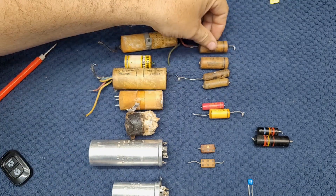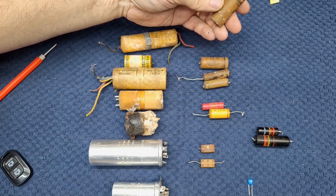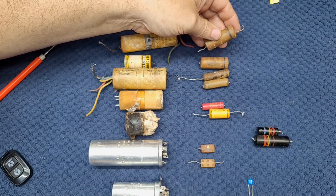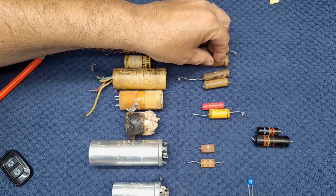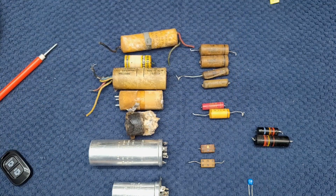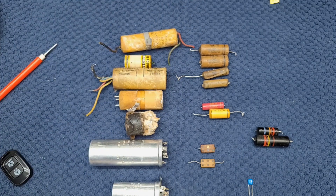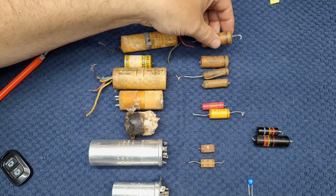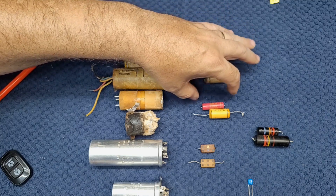But these guys here — these are the old paper wax standard capacitor. As you can see, this has got a wax coating on it. All it is is foil separated by paper with wax. These go bad — there is no question they go bad. As soon as you see them, don't even bother testing them. Don't wonder if they're good or bad, or if they're going to work or not. You replace them. Sight unseen, these leak. They go bad. They go short. They do all kinds of horrible things. Don't bother with them — get rid of them, replace them all.